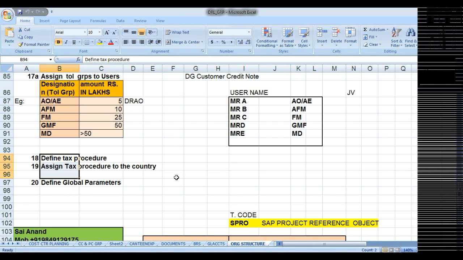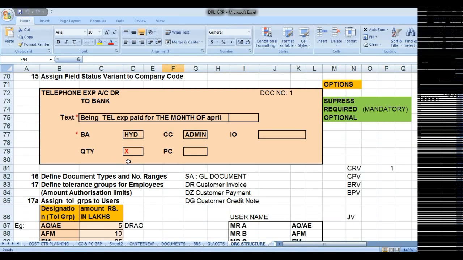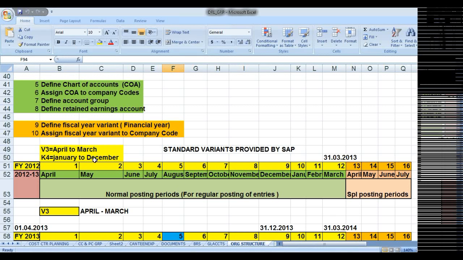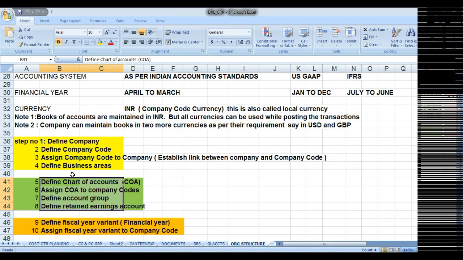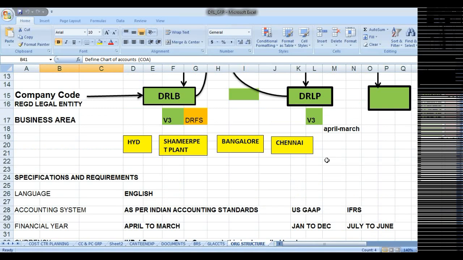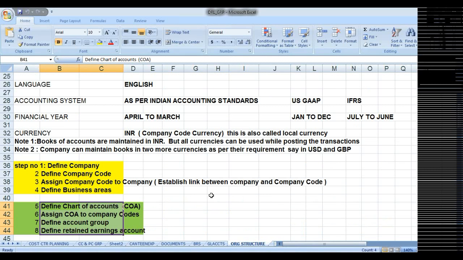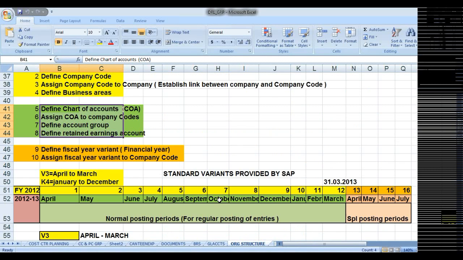Okay, tax procedure, it will not have any impact for the time being. So like this, whatever we have created, this is also we have seen. Okay, there is no proof, but it works accordingly. Define company code. So like this, whatever the steps that we have defined, every step has got a meaning in it. The purpose is there.